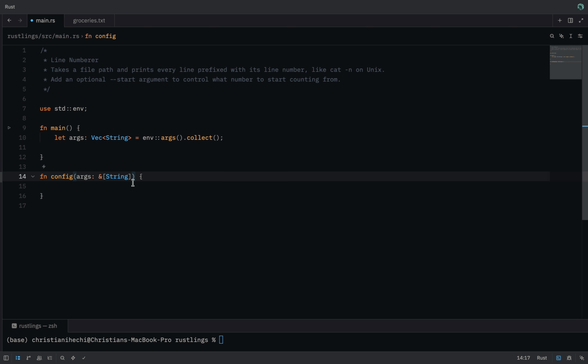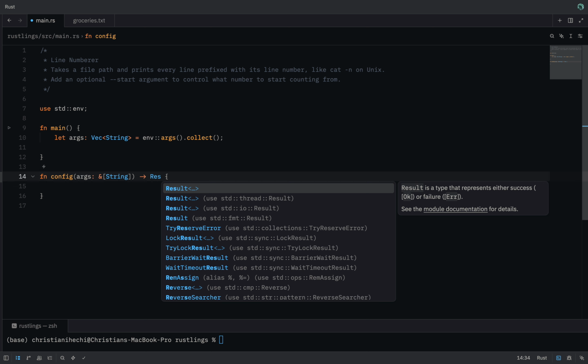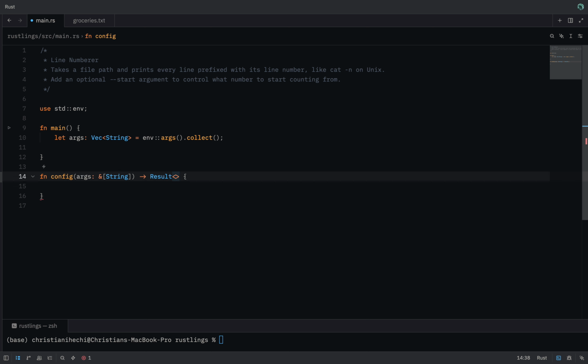Is that all it needs? Yes. So if this function works, now there's going to be a possibility of either working or failing. The entry into the command line can be incomplete, can be incorrect, or anything. So there's a possibility of failure. This is where Rust error handling comes in. So to do that, the function is going to be returning a result type, and it's one of the types for handling errors.